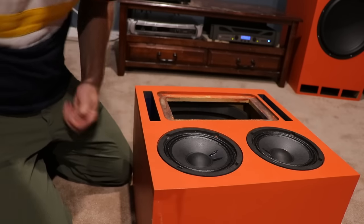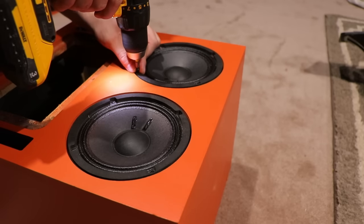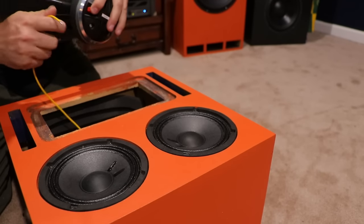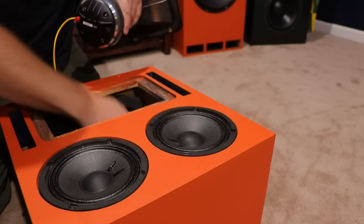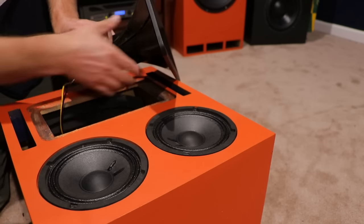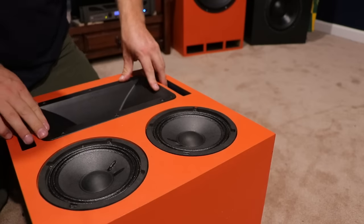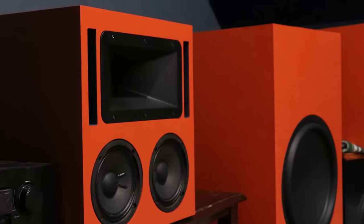Now, I will tell you this as well. If this is your very first time designing your own speaker and you're designing it from scratch, you're not actually building this particular speaker, you're gonna wanna make sure as well to take your on and off axes responses as well. I've already done that. I did this before I finalized the crossover, but you wanna make sure that your simulation is lining up with the response that you think you're gonna be getting. And you also wanna make sure that your off axis response is good too. You don't wanna just assume that because your on axis is good, your off axis is, because if you don't have that in phase, it's not going to be. Luckily, this one is.